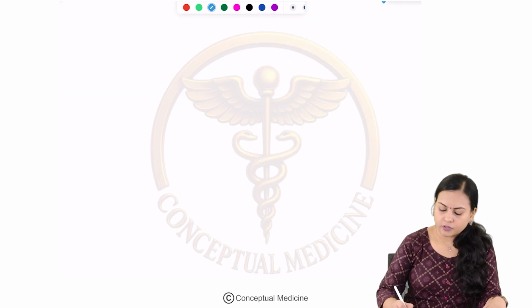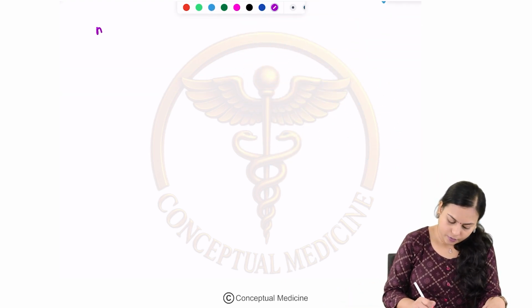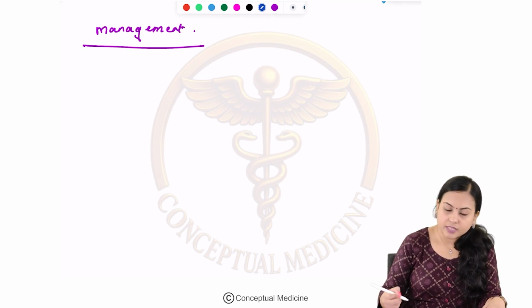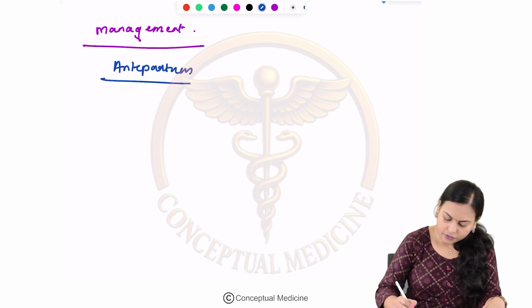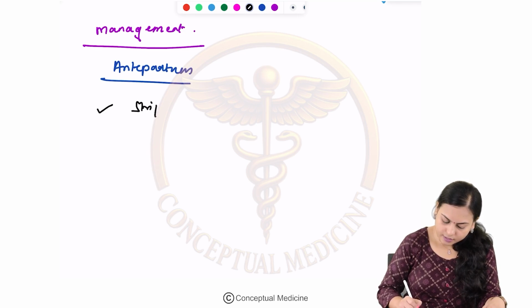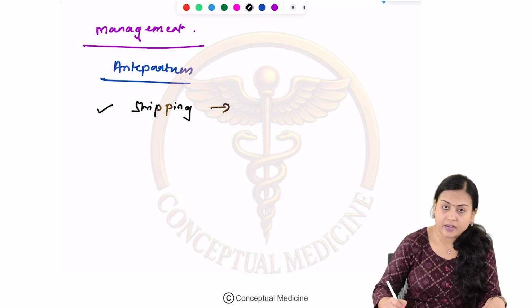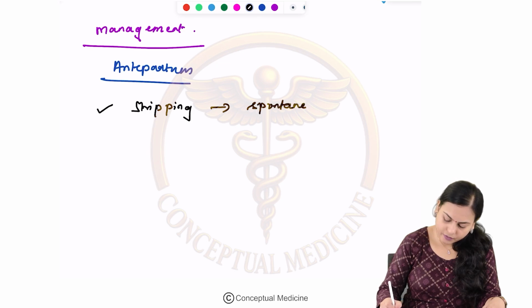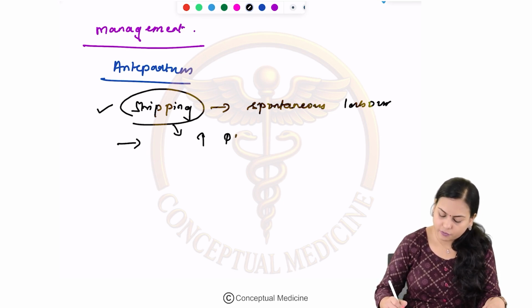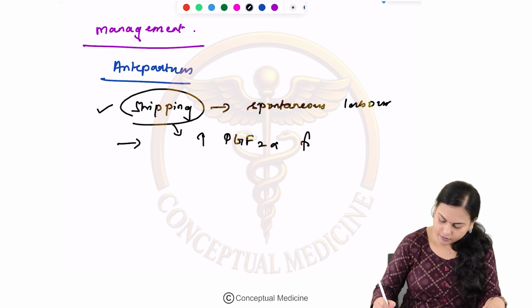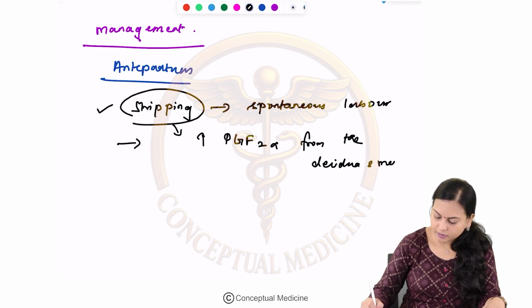So, how are we going to manage this? So, management, if it is found in the antepartum period, we should go for stripping that can result in spontaneous labor. So, stripping is going to cause increased production of prostaglandin F2 alpha from the decidua and membranes.